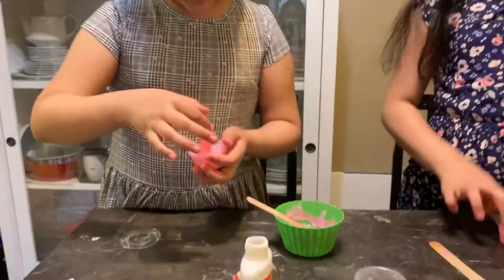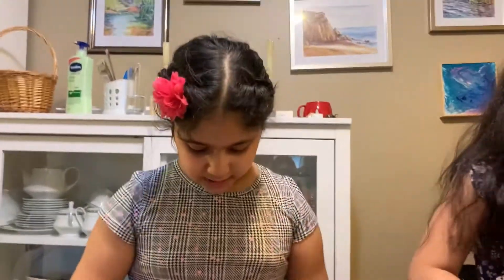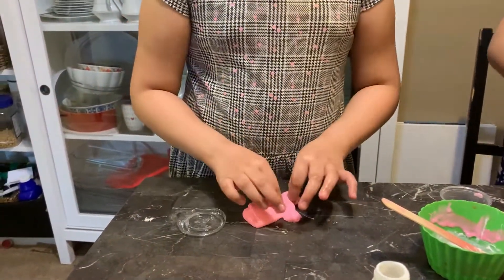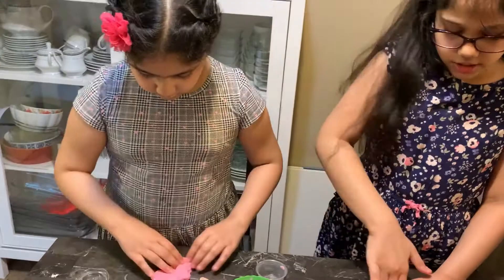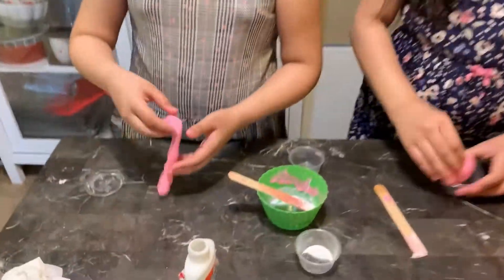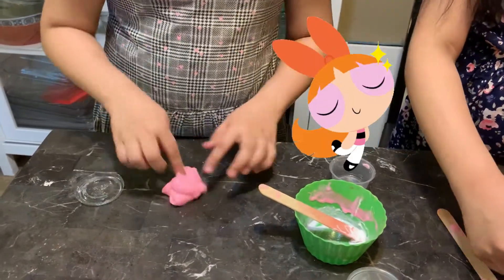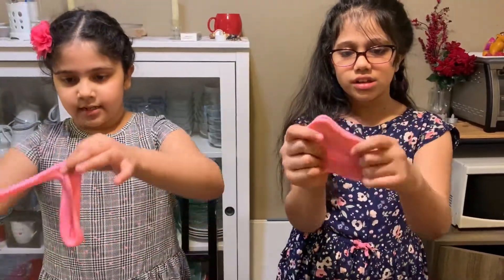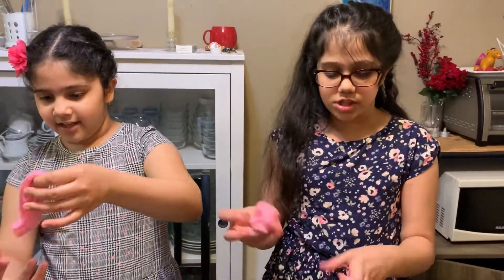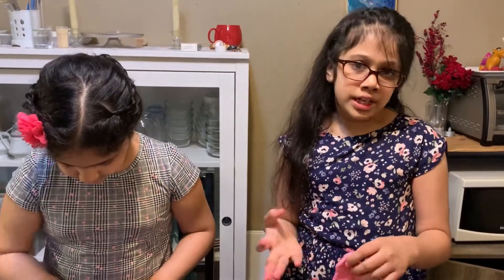Hi guys. So this is my slime. I love my slime because it's such a bubbly texture. Mine didn't turn out glow-in-the-dark. Neither did Fatima's. We tested and it didn't actually glow in the dark. But guys, even if you didn't get the glow-in-the-dark part, that doesn't mean it's a fail because you have such a pretty color — not even a common color you'd find at other stores. Another way to make neon slime: since it's really hard to find those neon colorings at stores or paint, just use highlighters! You can also add glow-in-the-dark glue if you want. But we didn't because we wanted to experiment.